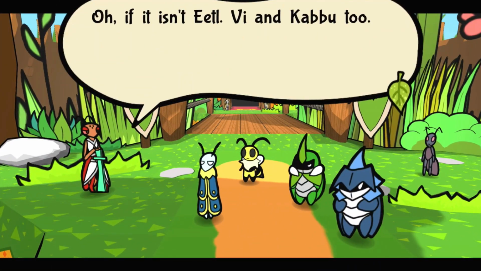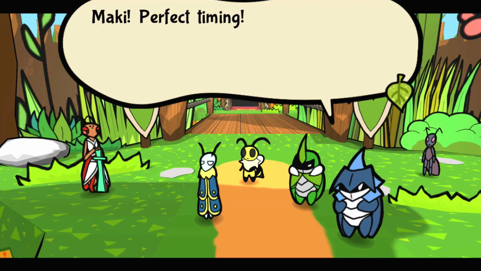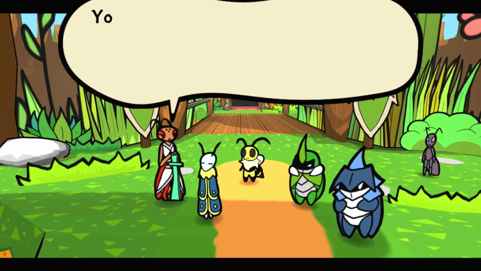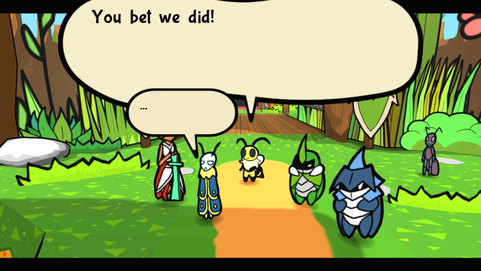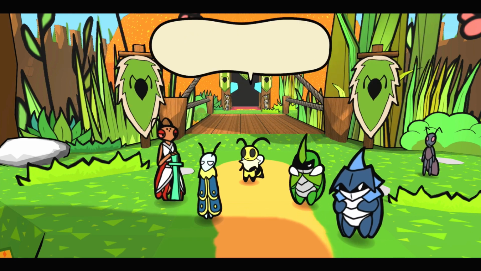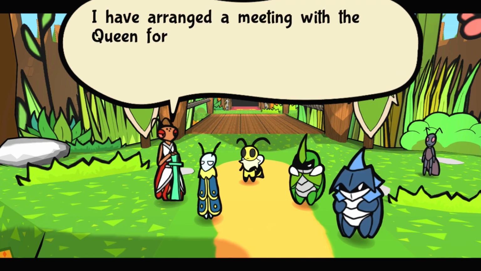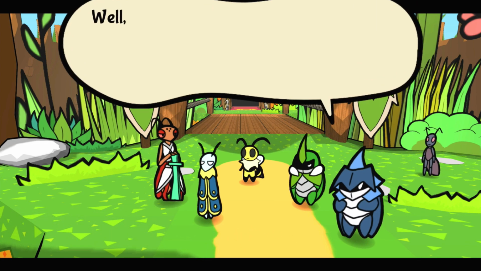Oh, if it isn't Edo, be in Kabu too. Lucky perfect timing. The news spread quickly, so you two succeeded. You conquered Snake Mouth. You made a friend, even. You bet we did. We were all worried for nothing. It seems my intuition was correct. I'm quite relieved. I have arranged a meeting with the Queen for you. She is expecting us right now.